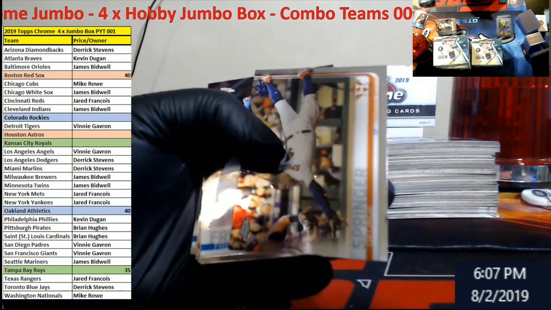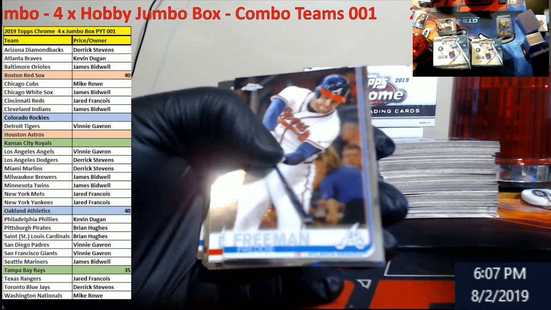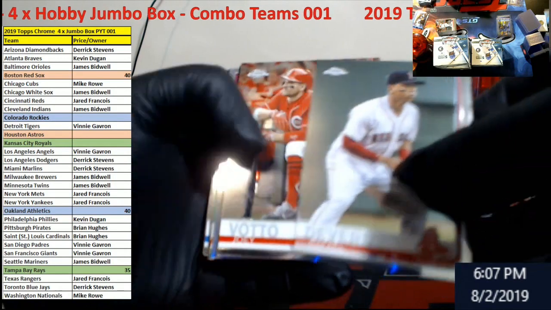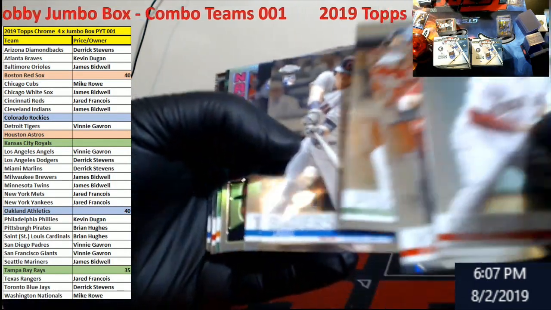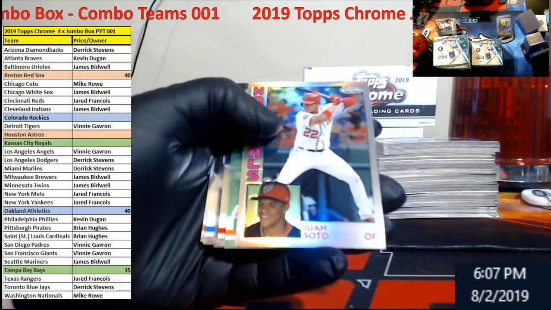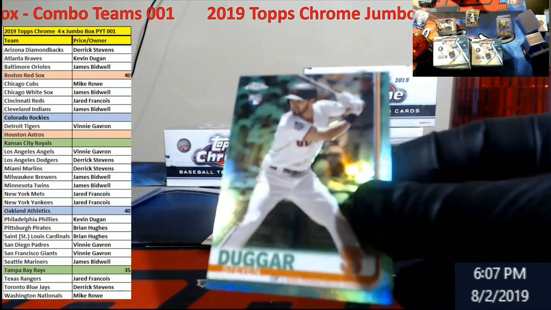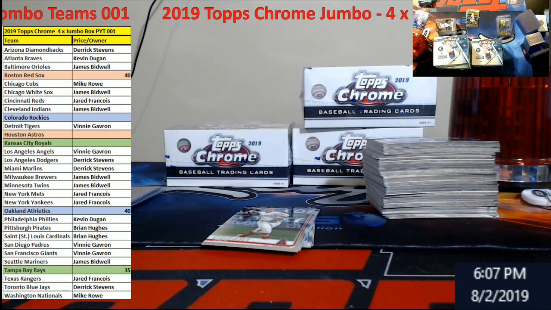I haven't seen a Tatis pulled. As a matter of fact, him and, oh gosh, Hayora. These are just really getting me at the non-chromes or non-refractors. Flavor refractor. Soto. Dugger Green. That'd be out of 99. Giants. This Giants, and he does.